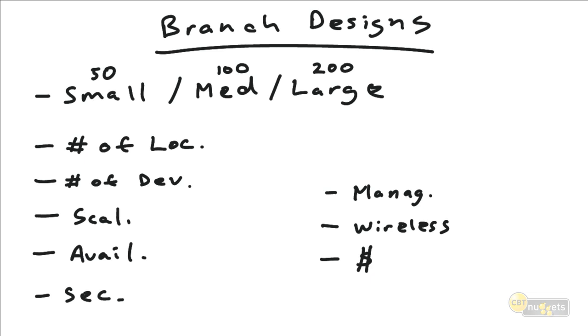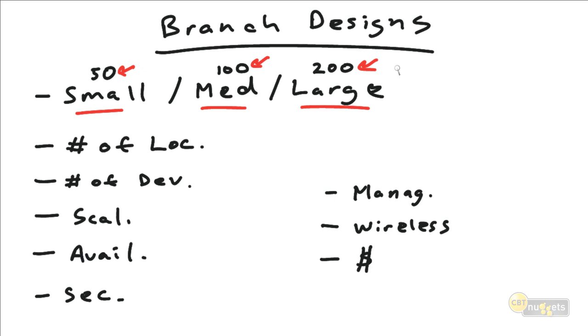Well, this has certainly been a lengthy and complex CBT nugget that I really hope you've enjoyed. And I wrap it up by pointing out to you, your design efforts aren't done at the WAN because we're probably going to have to do branch office modules. Now, Cisco points out to us that we should come up with some method of categorization of the branch office. They suggest we start with a simple small, medium, large approach, like we're shopping for a pair of pants. Yeah, but 50 users, is that a small branch office? 100 users, is that a medium? 200 users, is that a large branch office? So that's probably a good starting point.